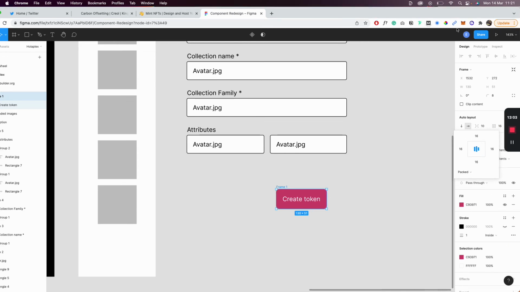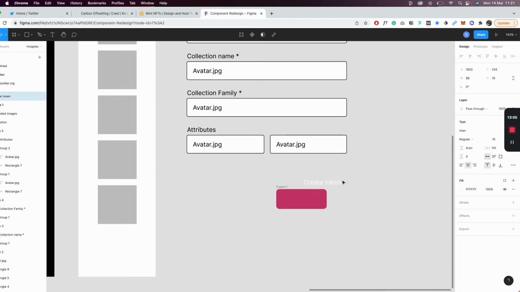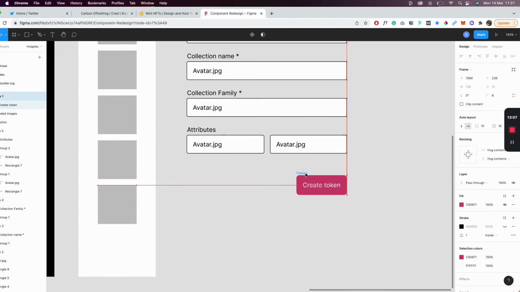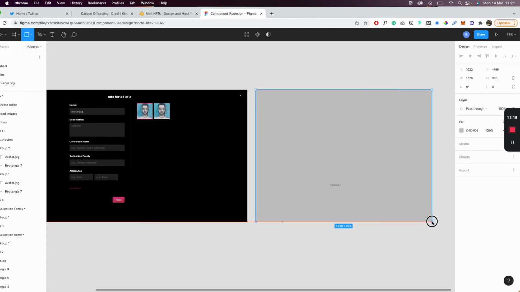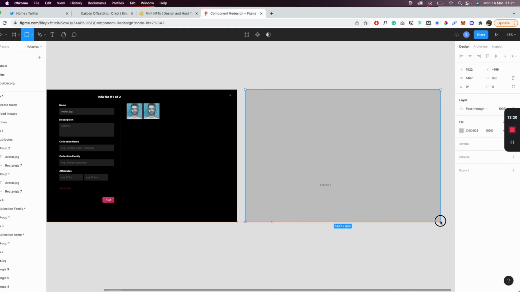Great. That's it. You have that. Some of these fields might need more information to make it more explicit. And then, since this is a wireframe, it's not a real thing.